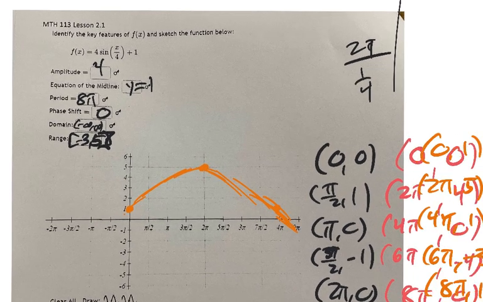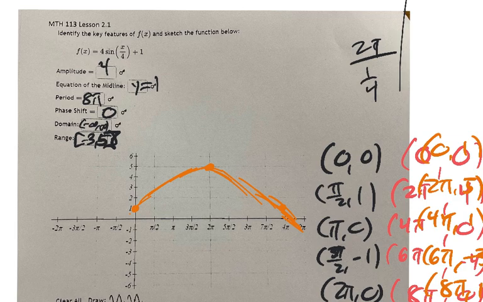So if I had to extend this, it would be at negative 2 pi, right? I should be all the way down to negative 3. Right, because I'm hitting those peaks and valleys or the midline every 2 pi. So the next 2 pi over, I should be down in the valley. Yeah, that's going to be 9 pi over 2. It just ran out of space.